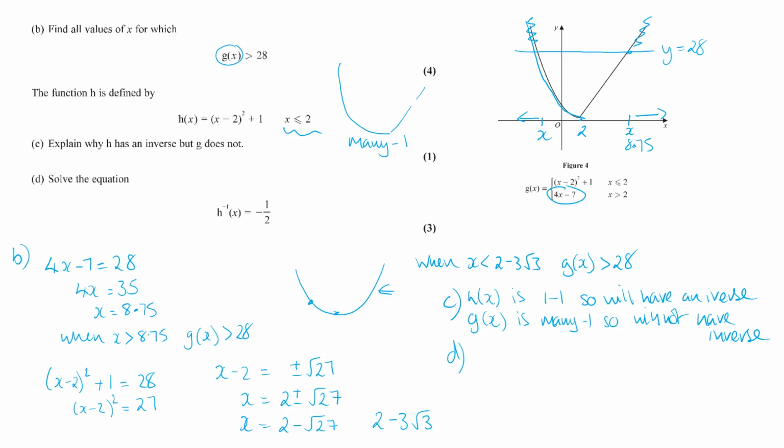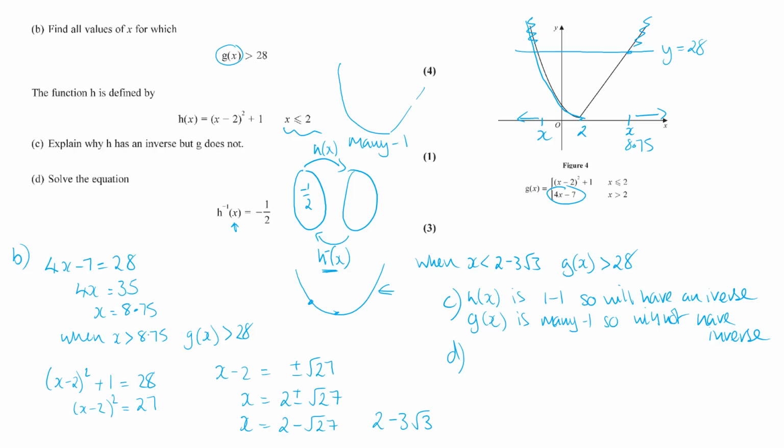Okay, part D. The inverse function for h is equal to minus a half. We've got to solve that equation. Now if you think of functions, if I just do like a mapping diagram, if this is h of x gets us to the answers, and then the inverse functions get us back, we're saying what x value gets us from the inverse function back to minus a half. So minus a half must be in there to go forwards to get to the inverse function to then come back and get back to itself.